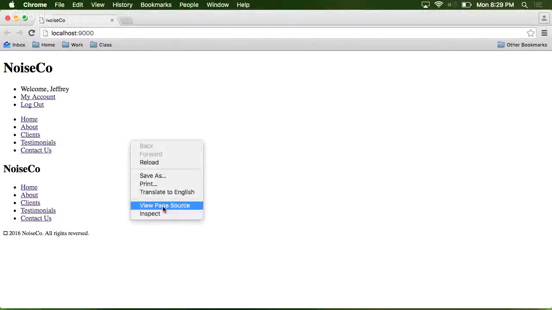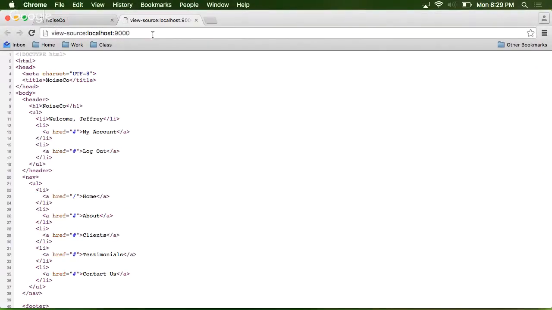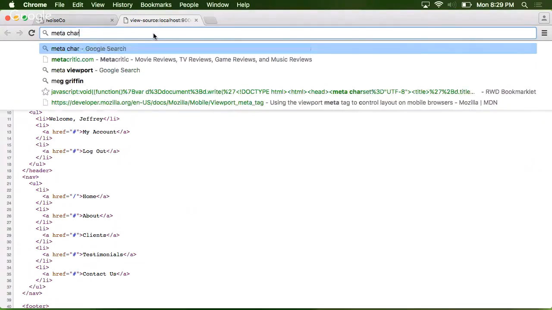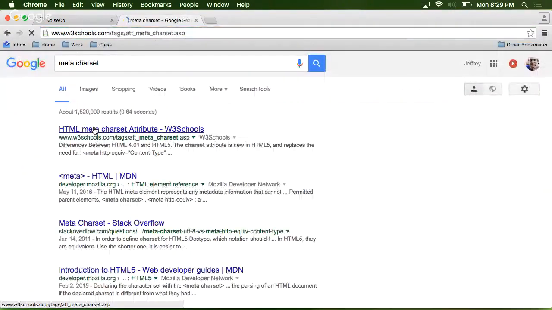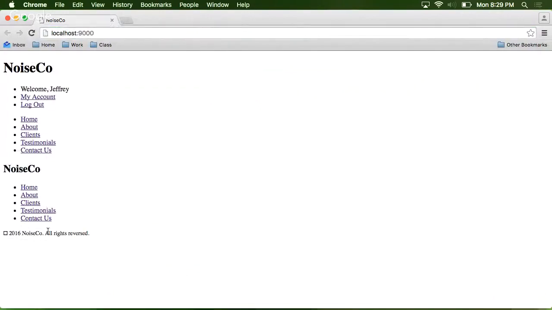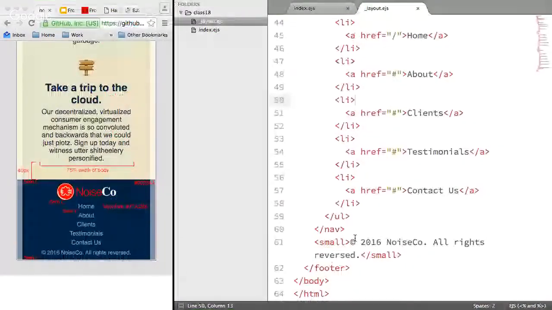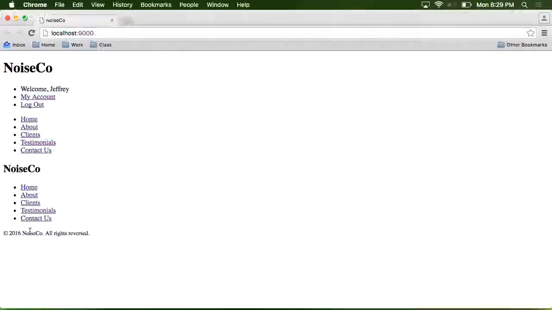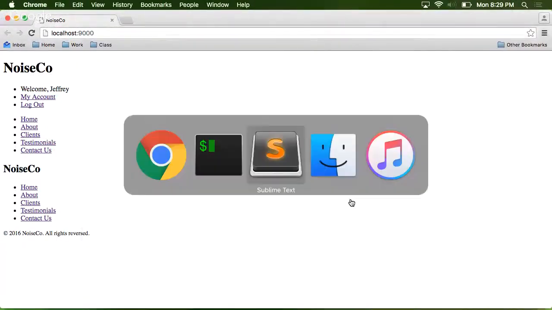Still didn't work. Did I do something wrong with the... I did this correctly, right? Yeah, I totally did. I don't know why it's not working. I'm not going to worry about it. I'm just going to go back and use the ampersand copy thing and not worry about it. Ah, there we go. There's our copyright symbol. Okay, not sure what happened there.